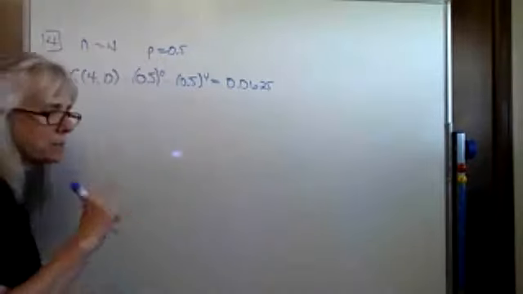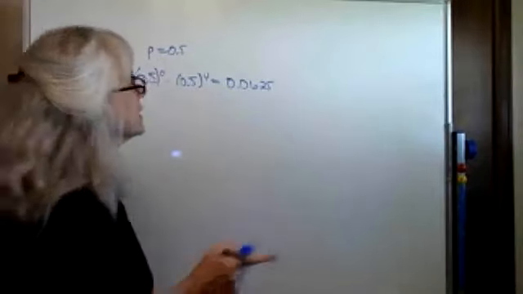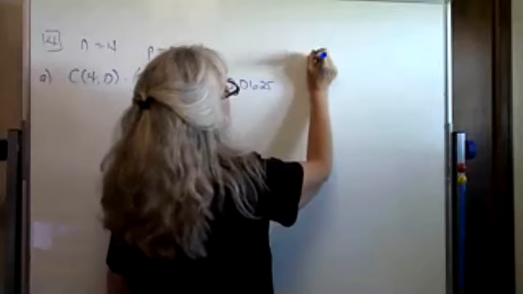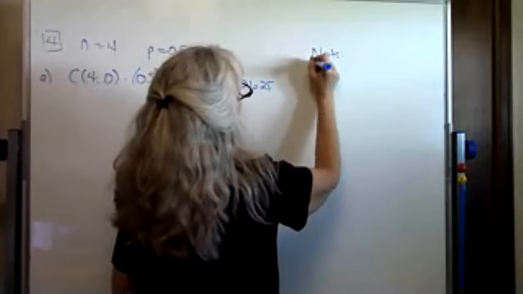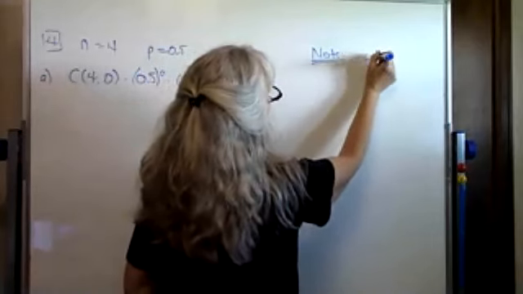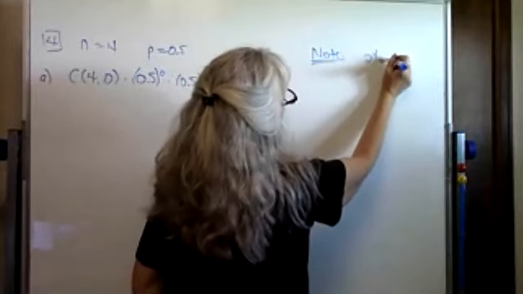Now, we did this before, and when we did it before, we did it this way. So just note to self that on a 4-child family, that would be 2 to the 4th outcomes, which is 16.